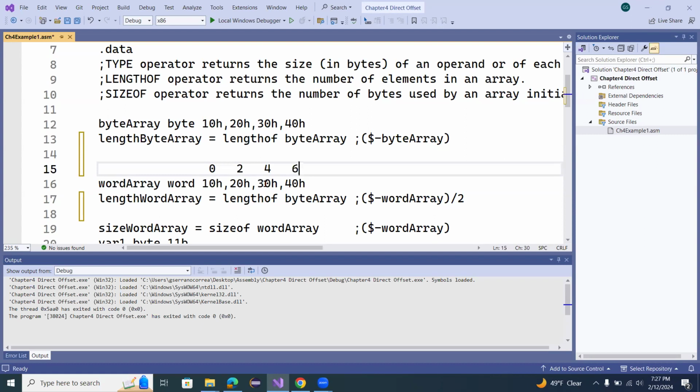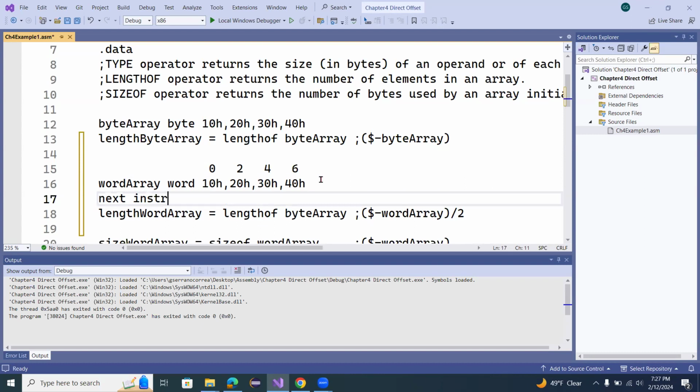And because that 40 is 2 bytes, it takes a whole 2 bytes, so the next instruction actually starts at 8. Let's say address 0008 or something like that. Then it takes that 8 minus where the array begins, which is 0, and divides it by 2. So 8 divided by 2 is 4. There we go, and the length of our array is 4.